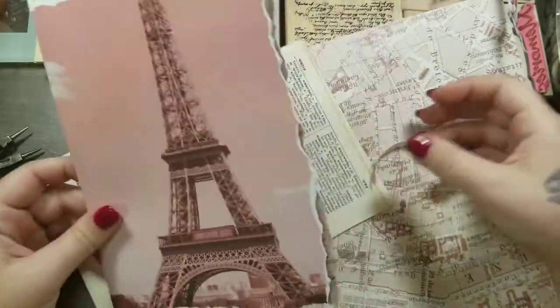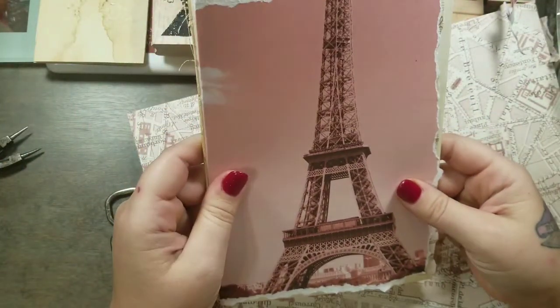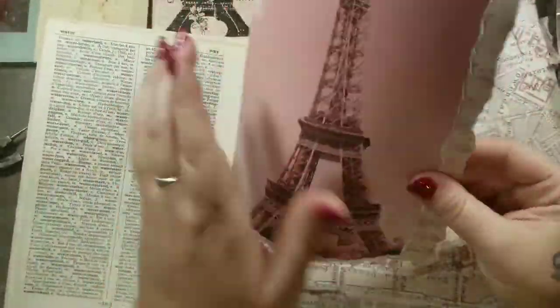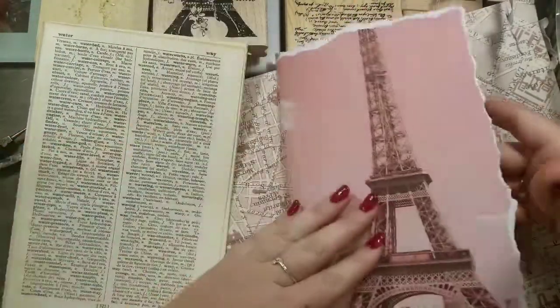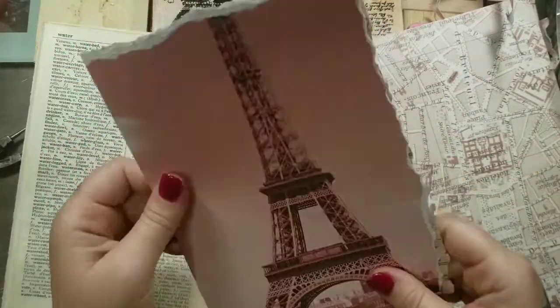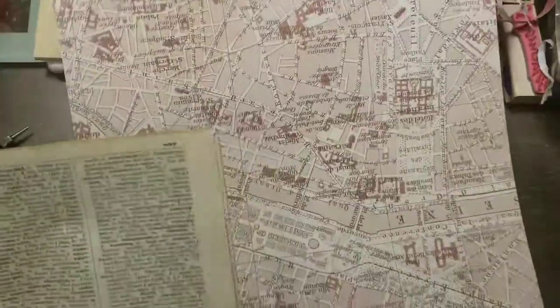Yes, I love how that looks. Oh yes, it's just the right size. Maybe it could have been a little bit bigger, but I like it. I think what we're going to do is take this into the kitchen. I had some coffee staining going on earlier today, but I'm just going to stain these edges with coffee stain to bring out that antique look. So we'll just set that aside and do that later.